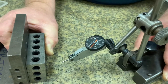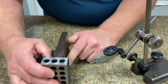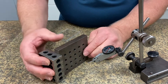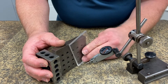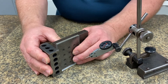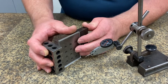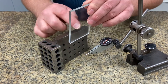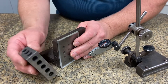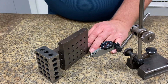That's how I want to check for square. Now, if I needed to rotate it around and check for squareness on another feature, I might use two of these — I might take another rail-type part where I could screw the rail into the side of my squaring block and put these right in here like this, so I can make sure that I'm locking it in. I'm locking the face of this part into the face of that piece. Now I can check for square to this surface, this surface, and this surface just by using my measuring tools — either my 1-2-3 blocks or my squaring blocks, also known as angle plates.